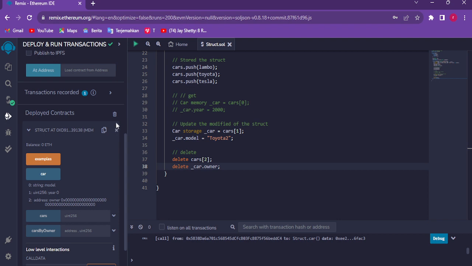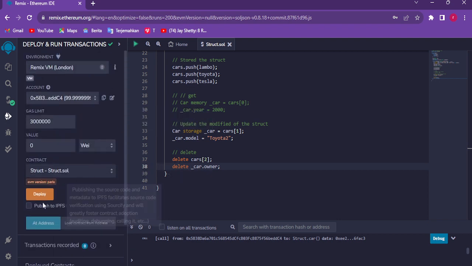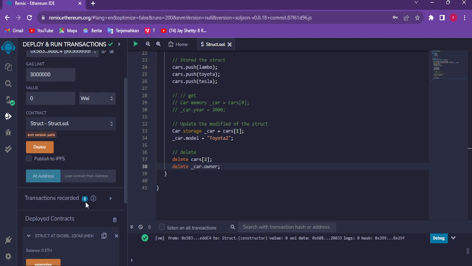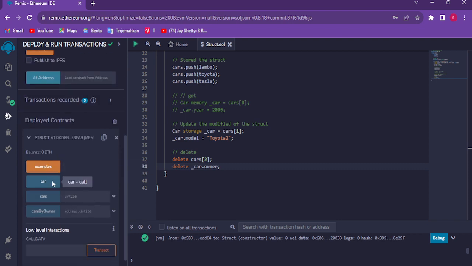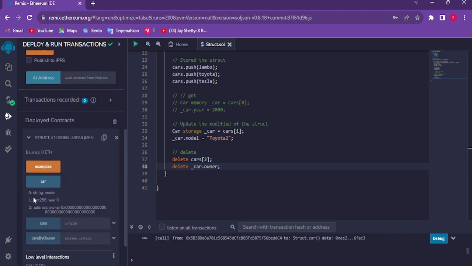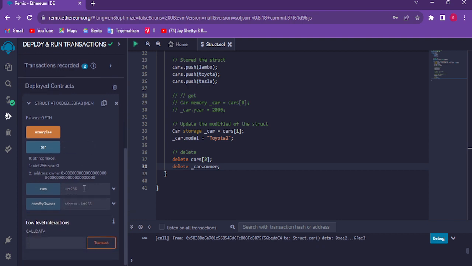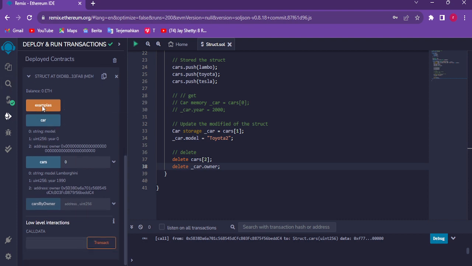So let's just test it out. I'm going to delete it first, make it clear, and then deploy it again. You can see the detail down below, and the car will be an empty string, an empty uint, and an empty address. Test it out in this function, car example. I have to call the example function first. The first struct will be Lamborghini, the year will be 1990, and then this is the owner.